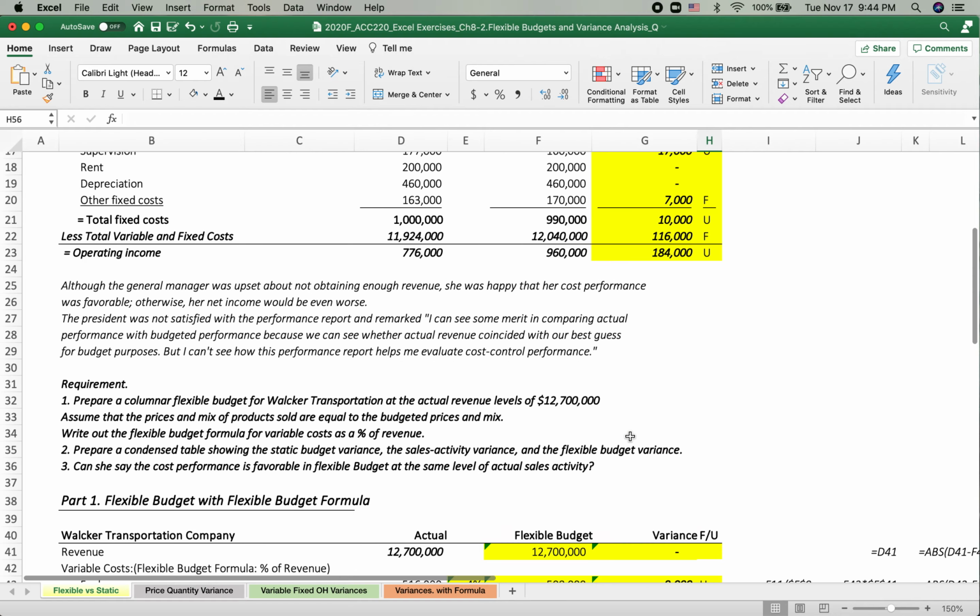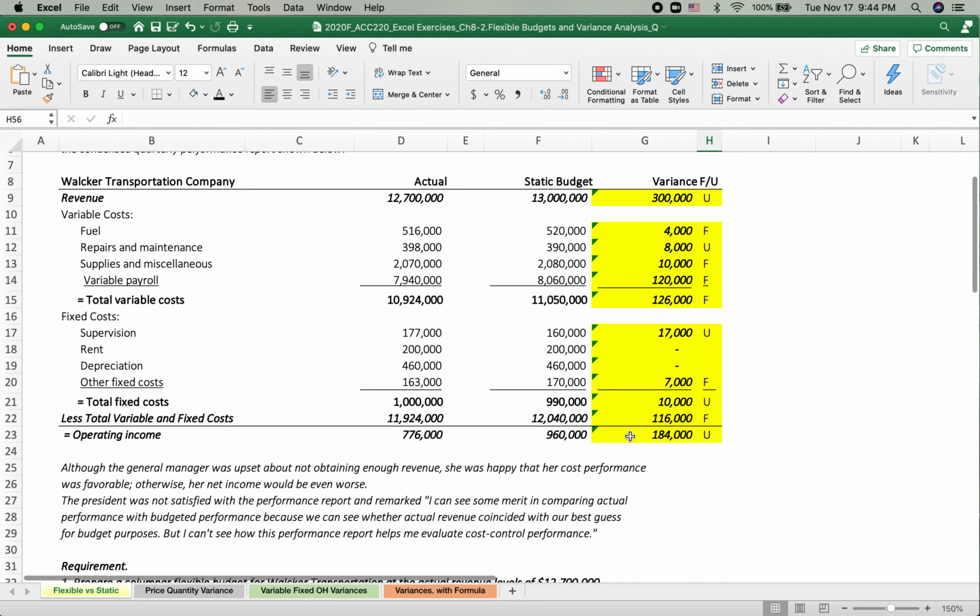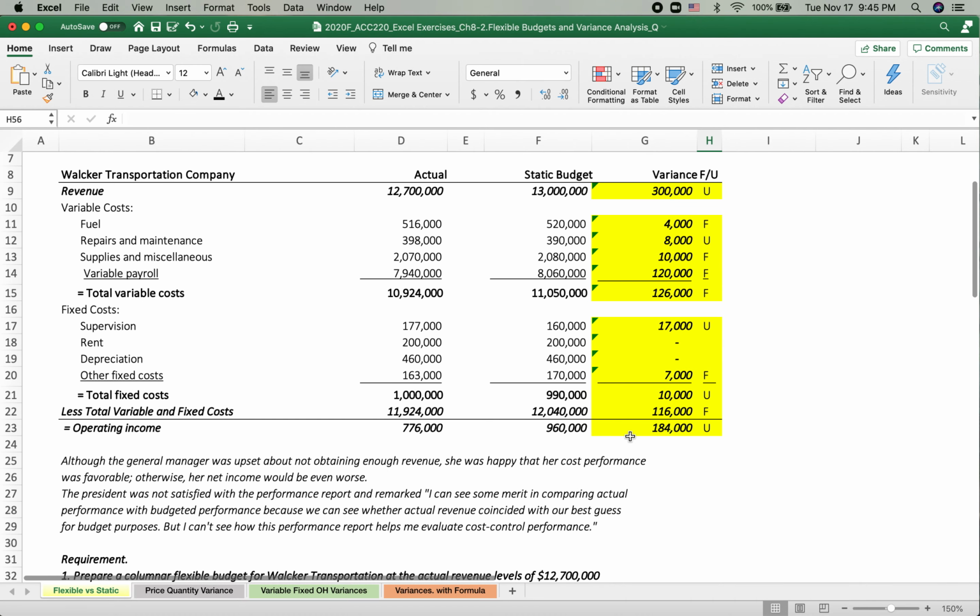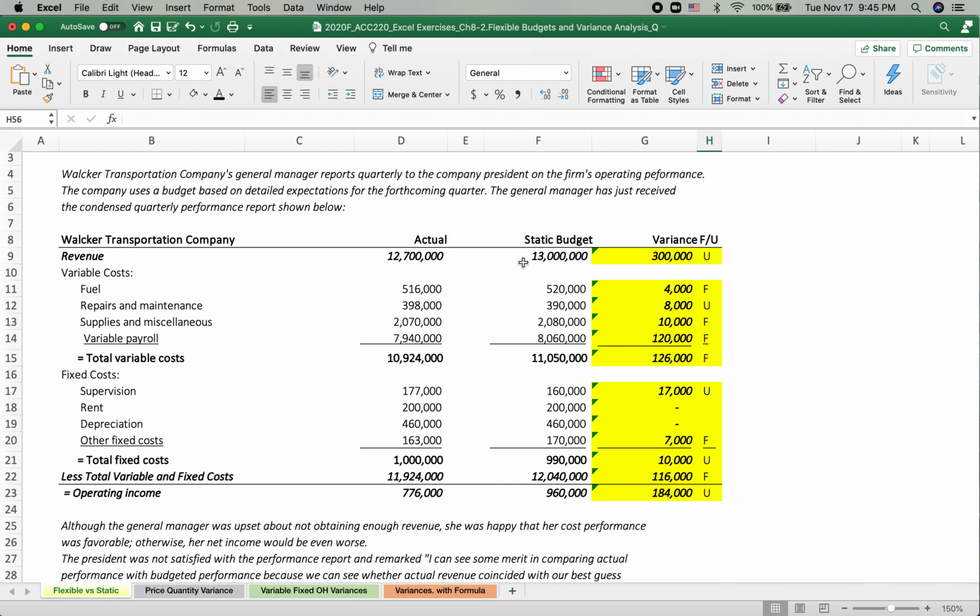So let's compare this static budget variance and the flexible budget variances. If we just compare this variable cost between actual and static budget at the different level of activity, we would misunderstand the variable cost as favorable, because in the static budget we expect we can sell more products, so the variable cost definitely gets increased.